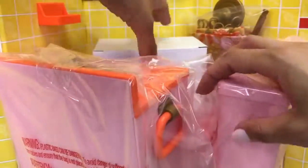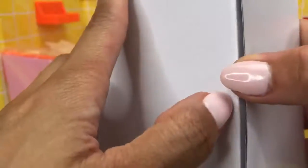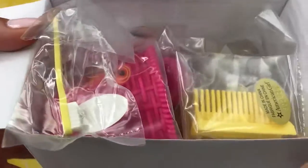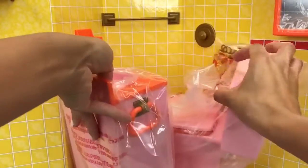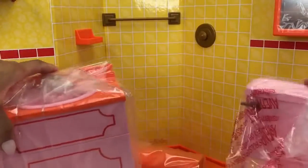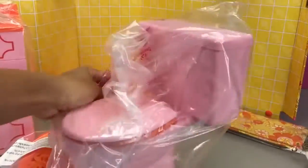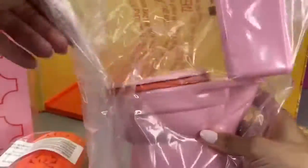Oh, it looks like a cool box with all of our accessories. So let's get a closer look at all these other things that are here in my bathroom. I think a toothbrush fell out. How cool. I actually have an American Girl doll toothbrush. We'll save all these accessories for later. Now I think I'm going to go ahead and, I have my vanity.